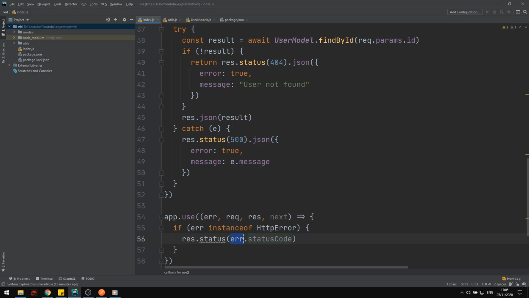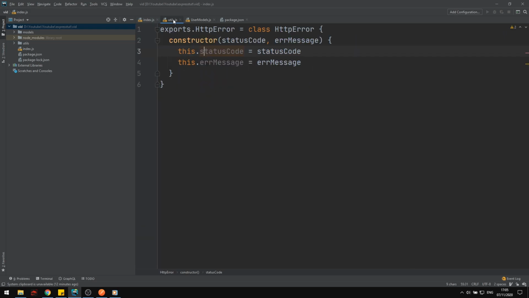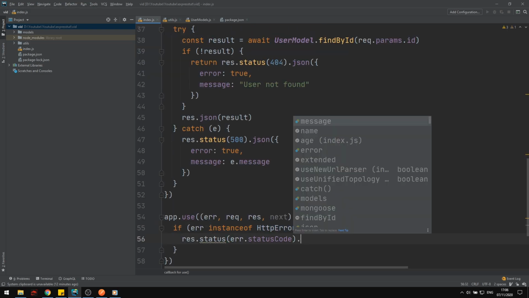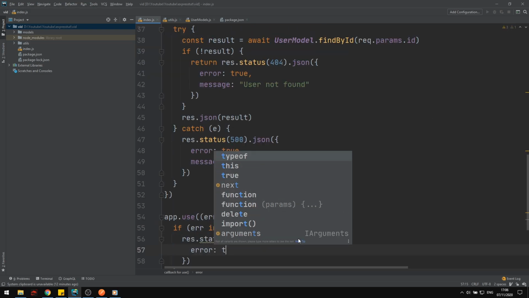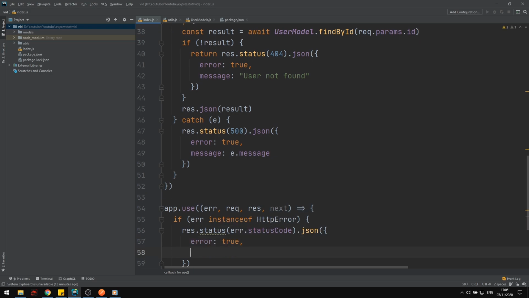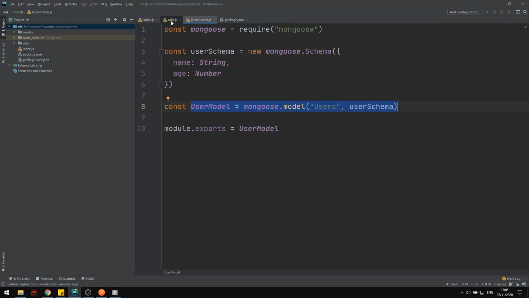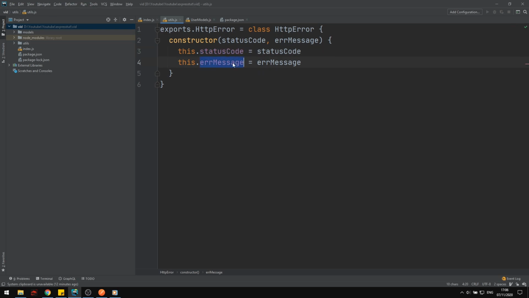Remember, error is HTTPError, where statusCode is the status code that is given. And then I just do JSON, I put an error here, set that to true, and the message is the error.errorMessage. So this error.errorMessage is this right here.